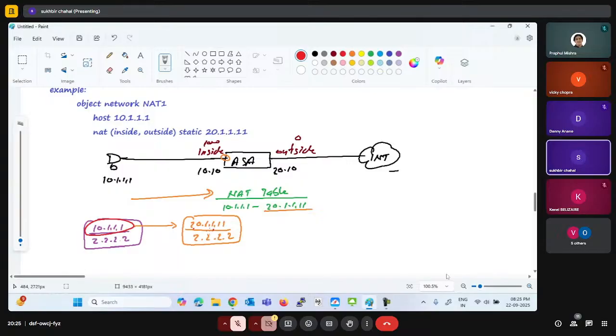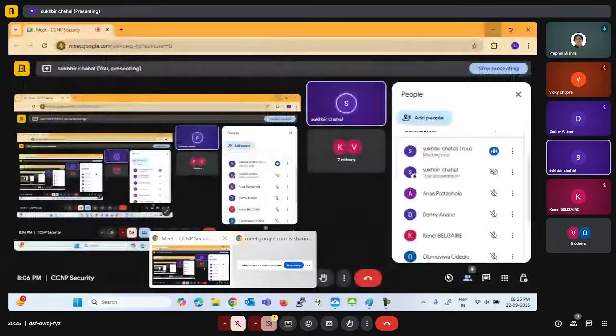Yes, it can translate the destination also, but you need to define maybe multiple rules. But if we have only one rule right now, this rule can only translate the source IP address. I hope this is clear to everyone, guys. Is it clear?